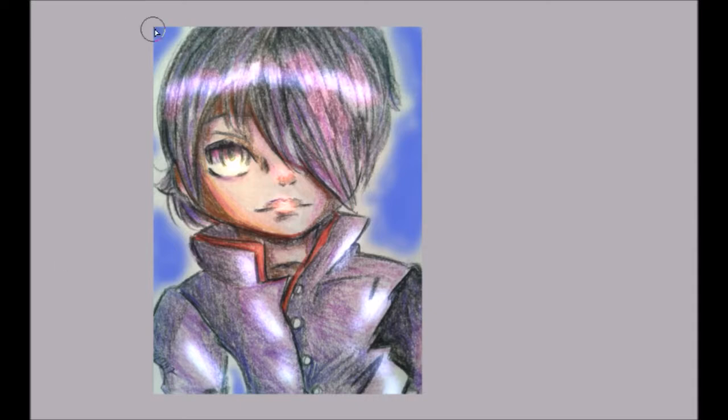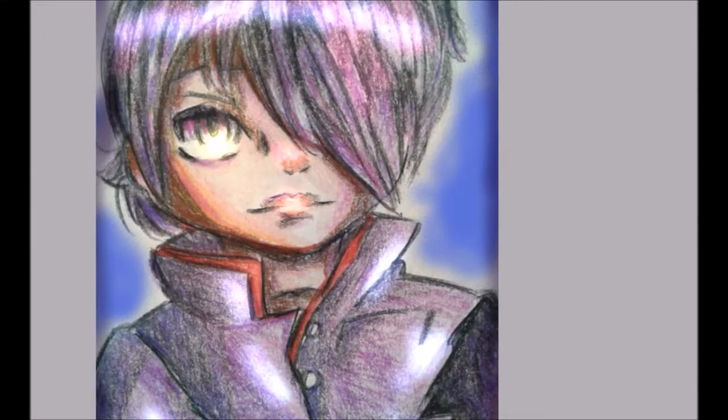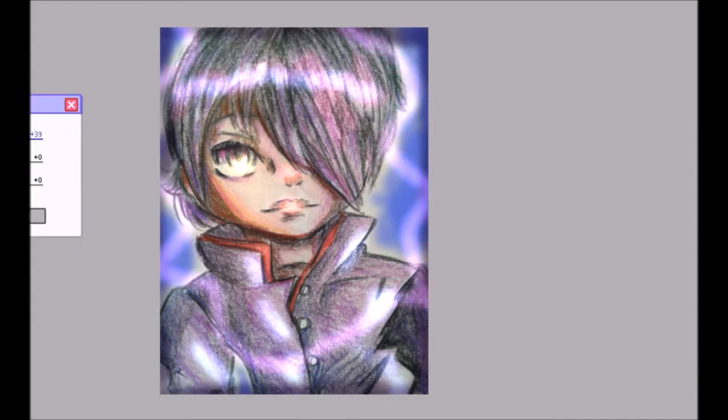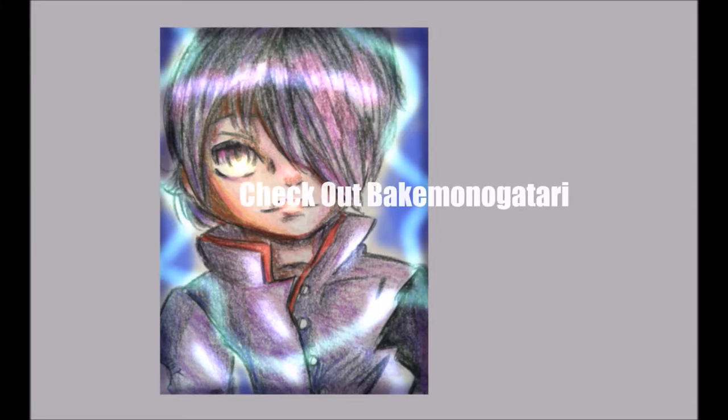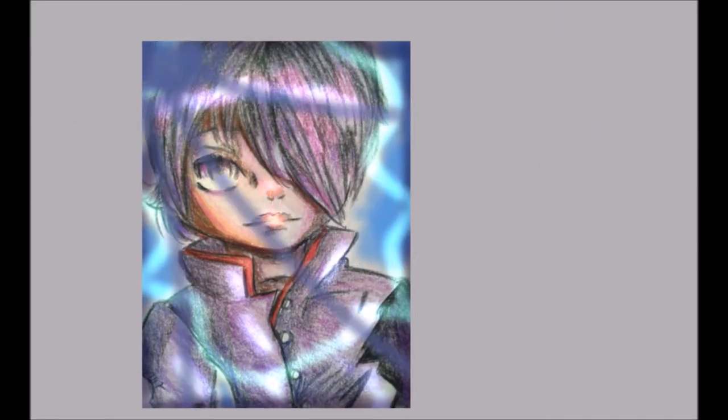There's some mystery. If you like that spiritual, supernatural stuff, interesting characters though. They are very interesting characters. Little sprinkles of action scenes. There's not much action, but when there is action, it's there, and you get really excited only for it to end after a few shots. There's a tad bit of vampires, but not really, besides the fact that Araragi is a vampire. Yeah, if you like all that stuff, check out Bakemonogatari. It's a good watch. It's entertaining. I wouldn't say it's the most amazing anime of all time, but it's a good watch.